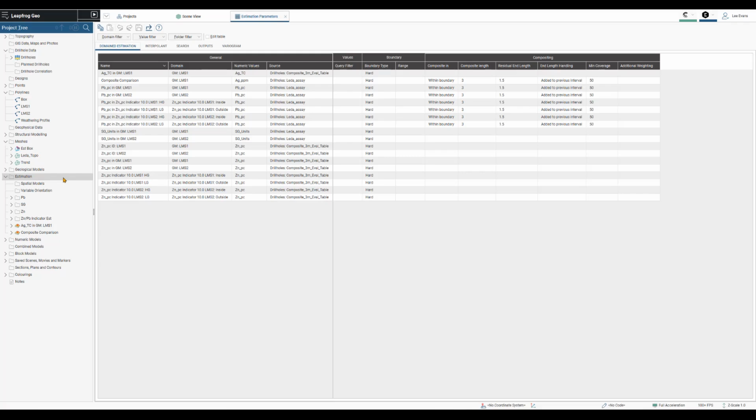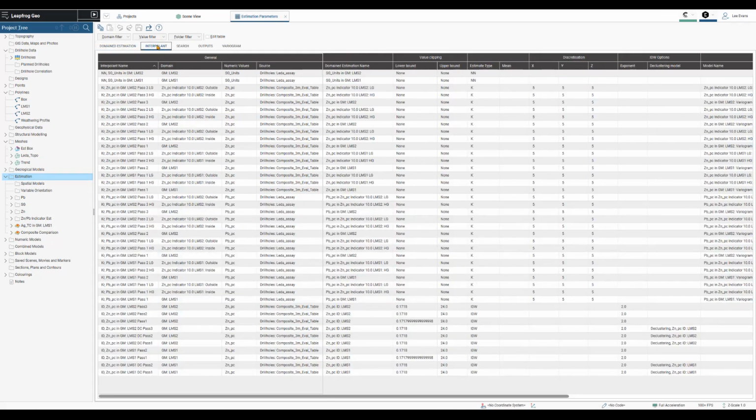You'll notice that one of the advantages of compositing within the domain estimator is that there is a summary of that compositing that you set. So if you're doing it in the drill hole table, make sure you keep a separate record for that. As we go through the tabs, the interpolant tab is a summary of the first two tabs of the actual estimators, including what type of estimation and if you've introduced any value clipping within the domain estimator itself.